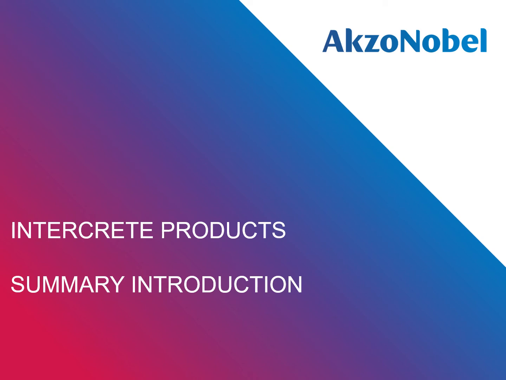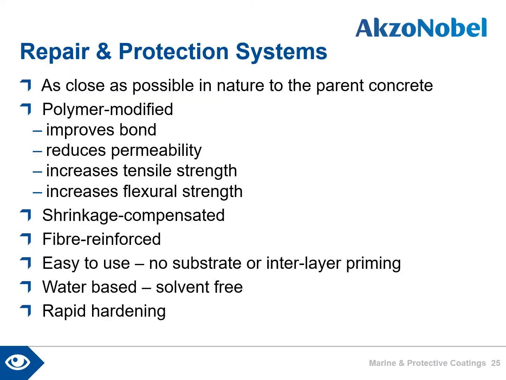We will now give a brief introduction to the Intercrete product range. We will begin by discussing what we expect to see from repair and protection systems. Firstly, we want them to be as close as possible in nature to the parent concrete. Once applied to parent concrete, we form a new composite, and it's important that the repair material or the coating behaves in the same way as the host environment.